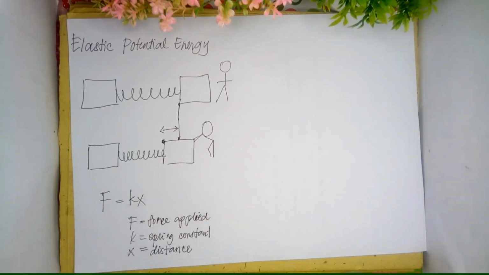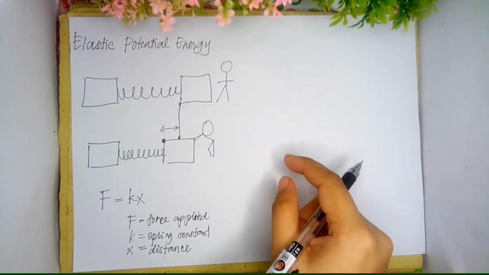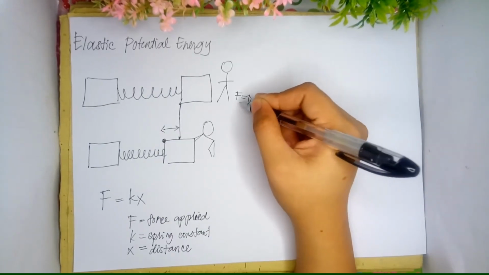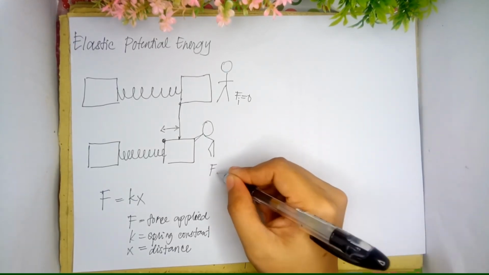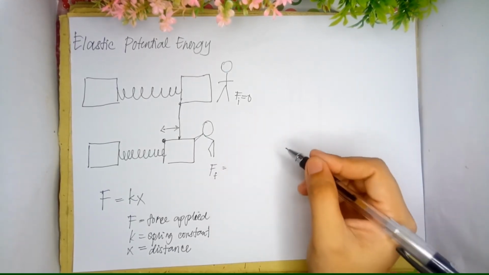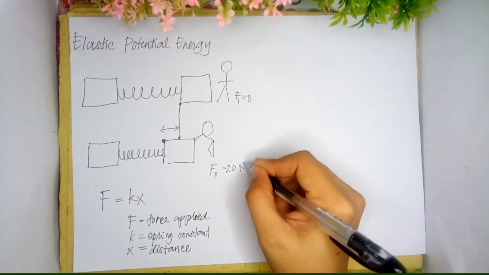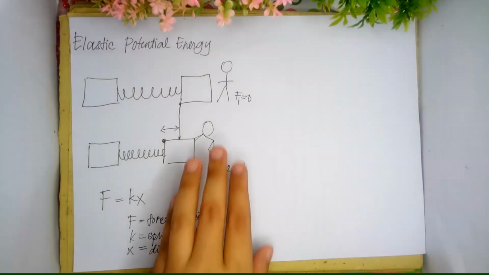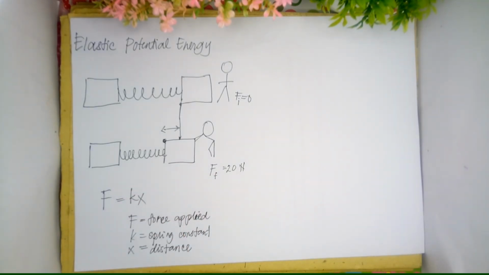So, since sa example nga natin, sa umpisa, hindi pa naman or uncompress pa yung ating spring, so let's say, yung force natin dyan is 0 muna. So, initial force natin. And, in this case naman, ito sa final force natin, let's say, halimbawa, example lang natin is, apply tayo ng 20 newtons. Okay? So, nagkaroon tayo ng force. Nag-apply tayo ng force sa ating object. Kaya nagkaroon ng work. Okay? Kasi nga, nag-move siya.